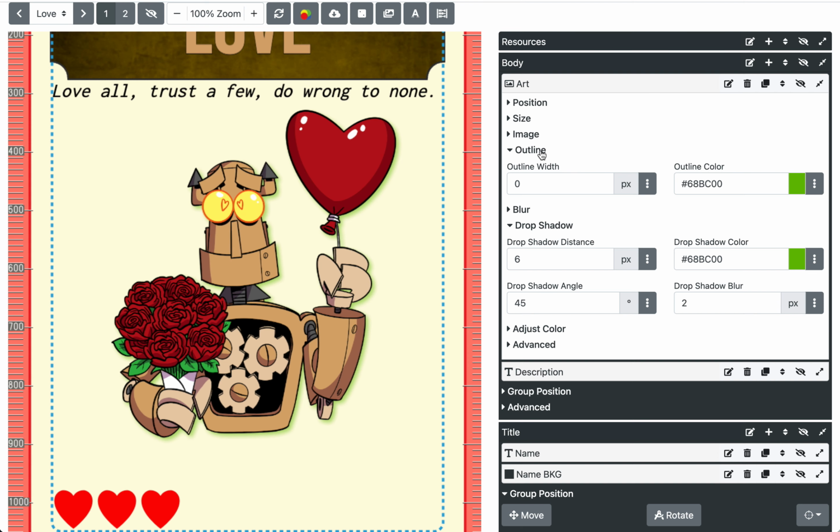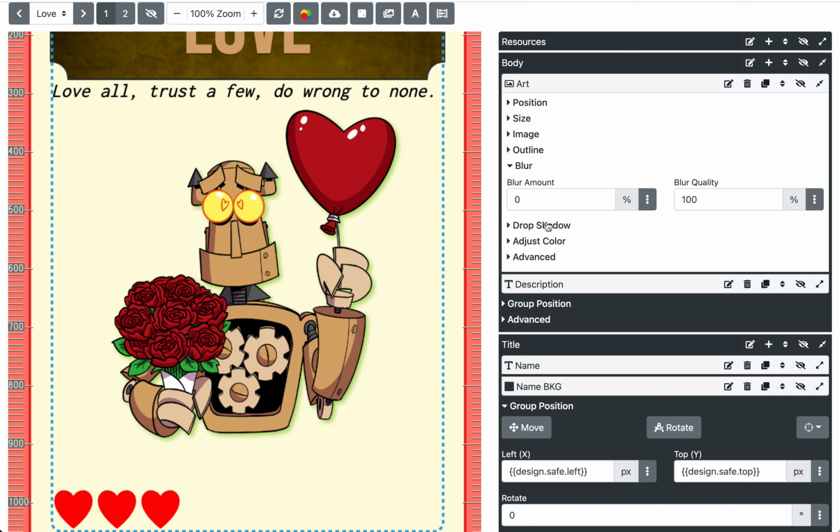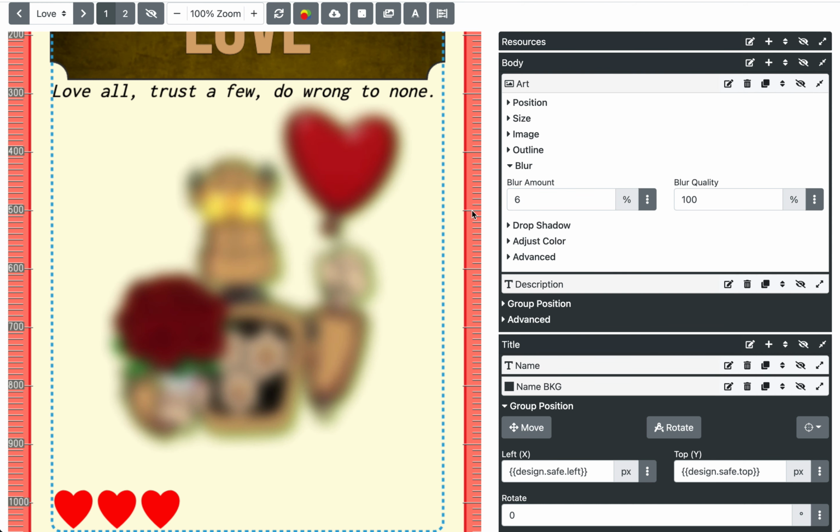Another idea that people have been asking for is blur. They want to be able to, for an image, especially if they're going to use an image as a background, for example, you don't want the image to distract from the text. So they were asking if we could add in a little bit of blur. You can set this, it's a percentage scale, so you can make it as blurry as you want.